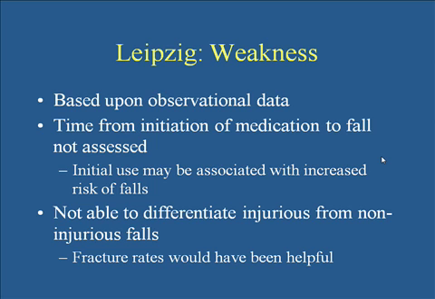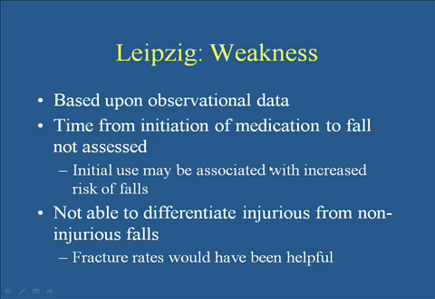One piece of information that I would have found helpful would be time from initiation of medication to fall. And this basically was not assessed in the studies. When we start a person on a medication, there's a period at the beginning, until their body adjusts to it, until their receptors become adjusted to it, that they might be at increased risk of fall. And that really was not assessed in the study. So that would have been a helpful piece of information.